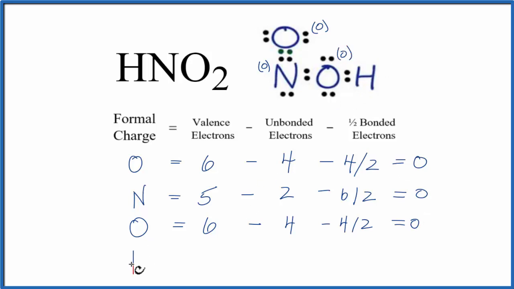And then finally the hydrogen, group one on the periodic table, one valence electron, everything's in the bond here. And we have two bonded. So two over two, that equals zero.